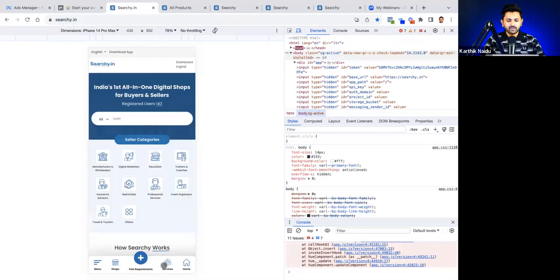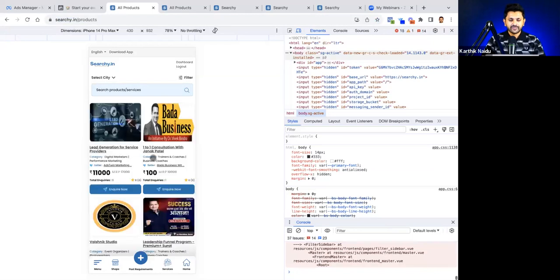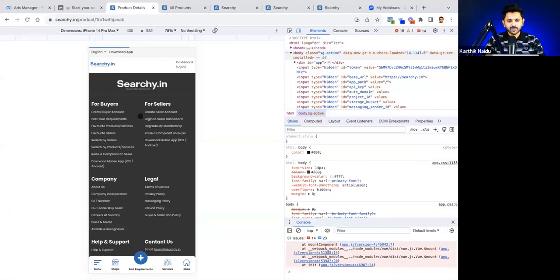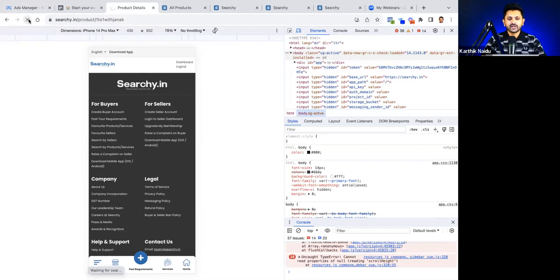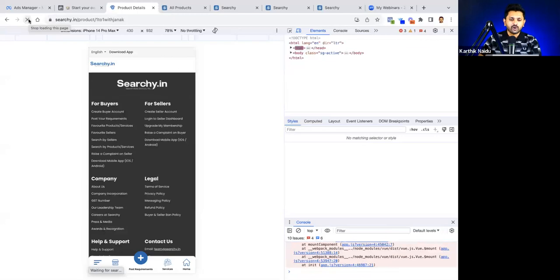Services are here; you click on services and you get a product. If I'm using this consultation, which link to use, Ganesh, you can check this out. Once you click, the product opens up, and there's a promotional link for every product that you have. The promotional link is the link you need to use to promote on ads.